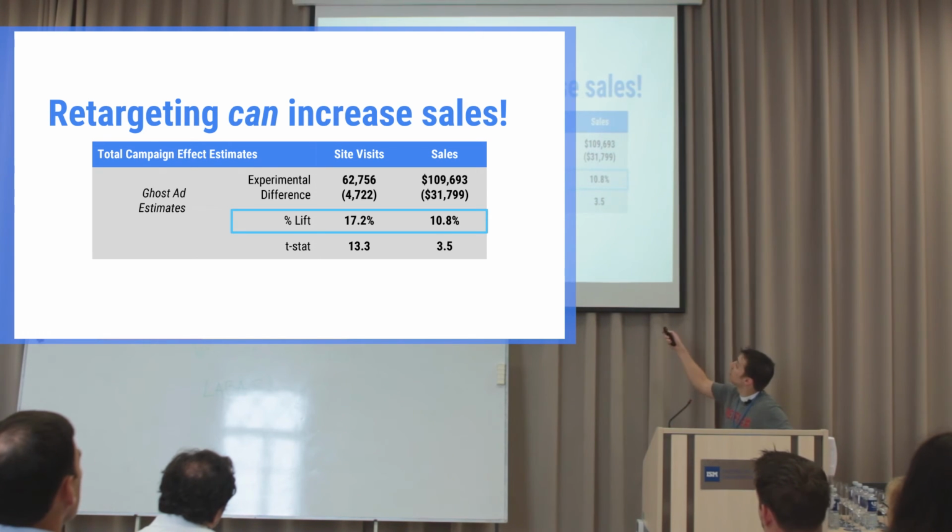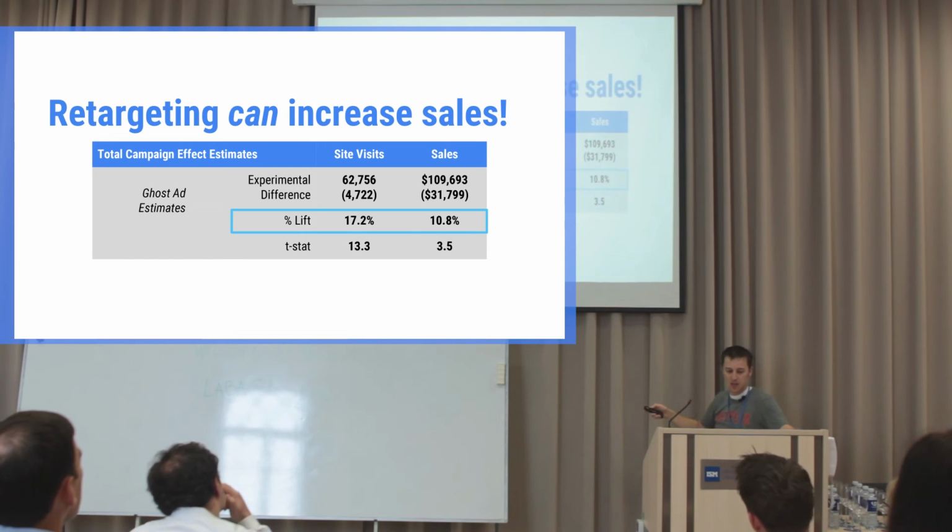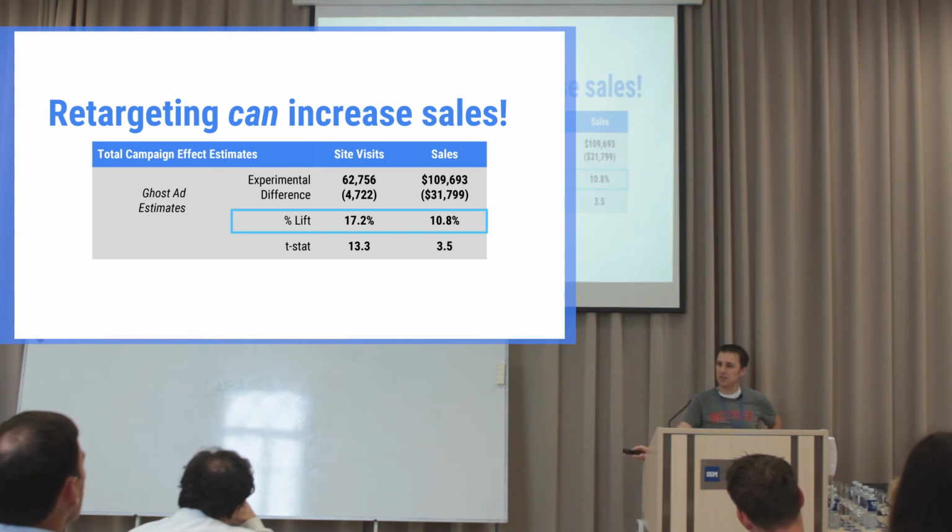So in this case, we see about a $100,000 to $110,000 increase in sales. And just to give you a sense, this retailer's margins are in the range of 30%. So this is about a break even in the short run for this advertiser, which is actually kind of nice to see, because we don't have a whole lot of evidence of profitable advertising when we actually run these studies.